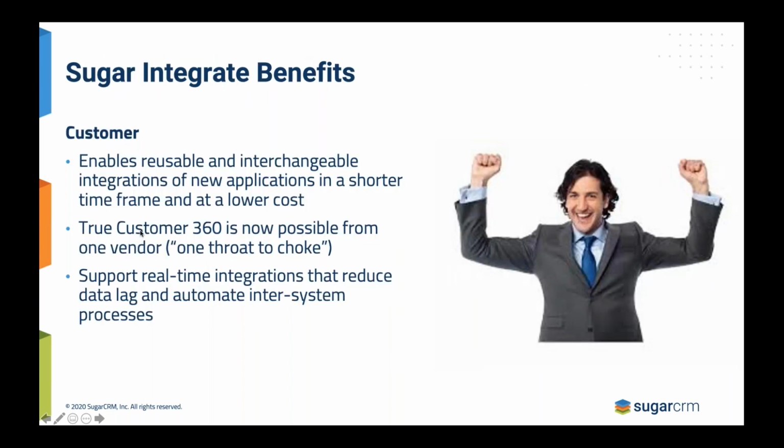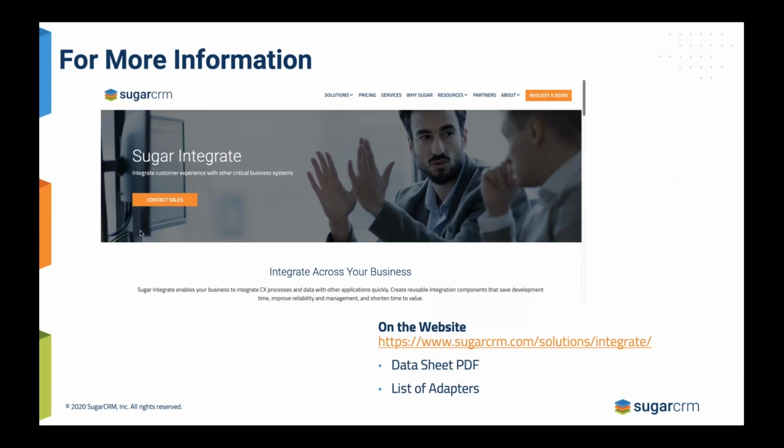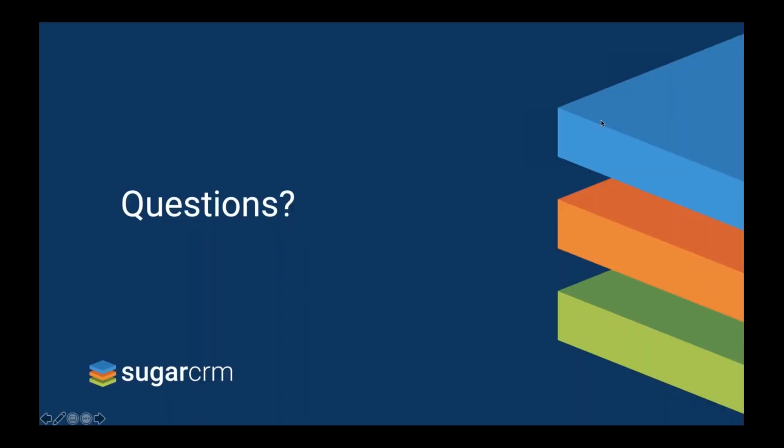Is there anything you want to add, Rod? Yeah, if you go to the next slide. So thanks, Matt. If you need more information, you can go out to our website. There's a Sugar Integrate page out there. On that, you'll find a data sheet if you want to take a look at that. Also, a list of adapters. So the 200-plus adapters that Matt mentioned, those are also available. So you can go out and take a look and see what's already been built. And I'll turn it over to Allie to see if there are any questions.